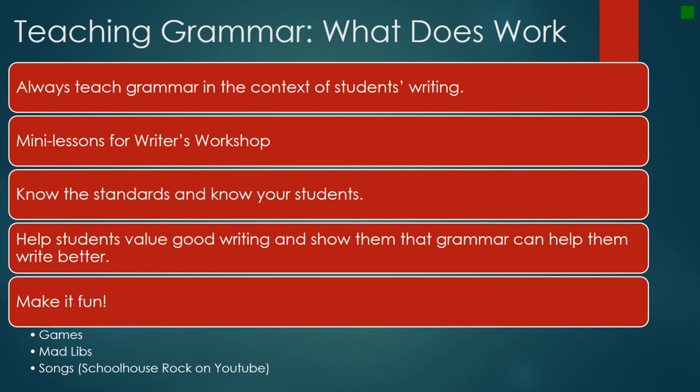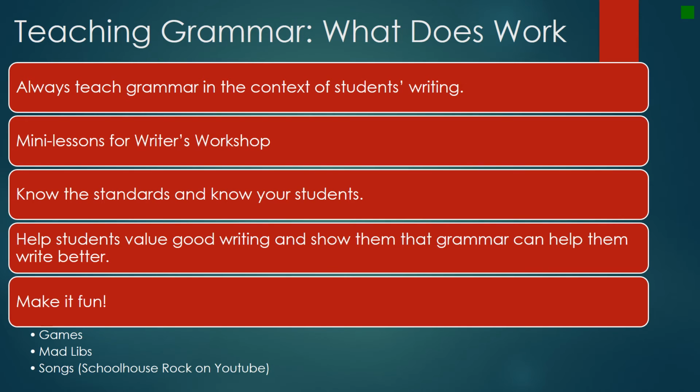Now, when we think about grammar, let's think about what does work. And when I say work, I mean what affects students' writing and makes it better. There are not very many jobs where someone has to conjugate sentences or find the noun or the complete subject or anything such as that. But many jobs require that we be able to write and write well. Not only that, we need writing for many other purposes besides just what we might need writing for at work.